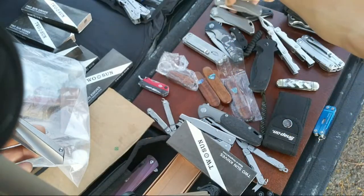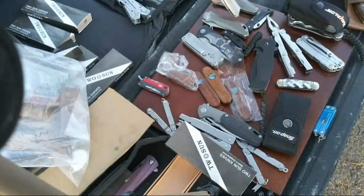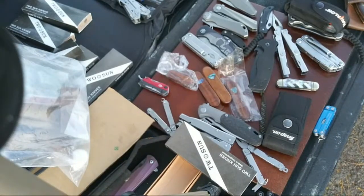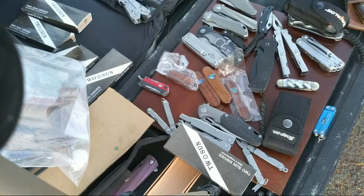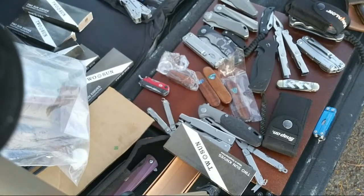So anyway, there is the TS69. Alright, I found it.